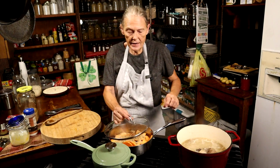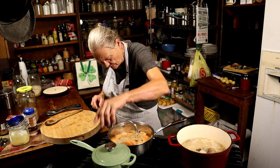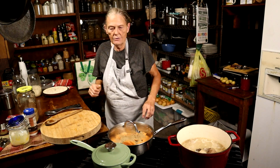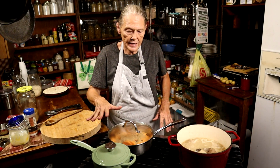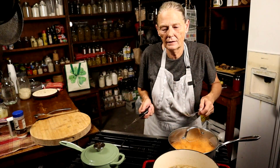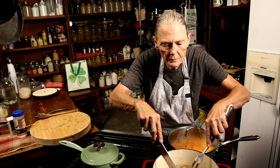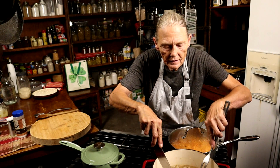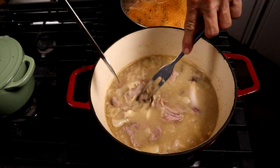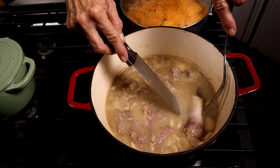We're going to get the lid on that and just let that simmer. While that's simmering, my rice is ready to turn off. There we go. It's just going to sit and steam and finish cooking. And we are on our way. Now I'm going to cut that meat up so that everybody gets a little bite. The beans are full of protein and you don't need a lot, so I just put it in little pieces that we can pick up a little bit at a time. I'll go ahead and take that bone out.